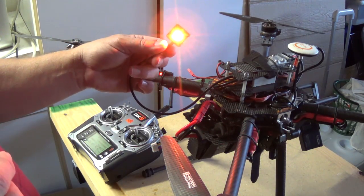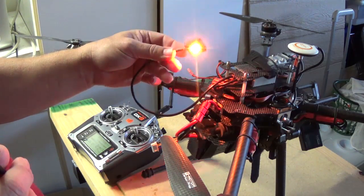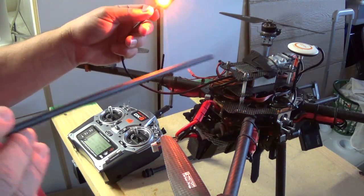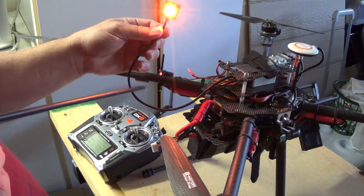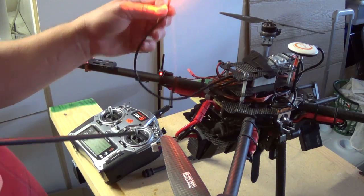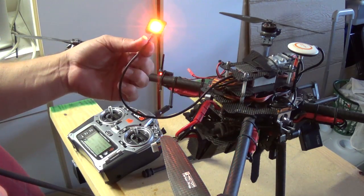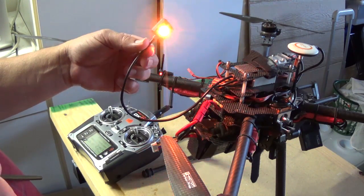So, if you're having the same issue or something along those lines, I would suggest that you replace the USB and the light piece on your NAZA, and you'd be fixed, because $10 saved me a lot of headache.